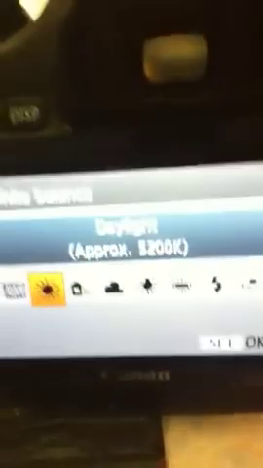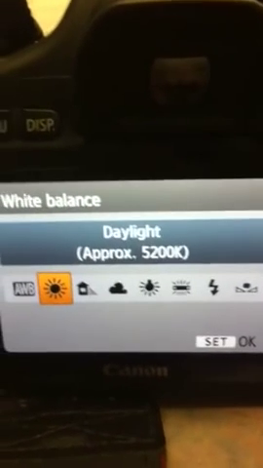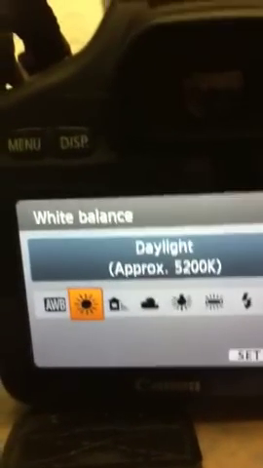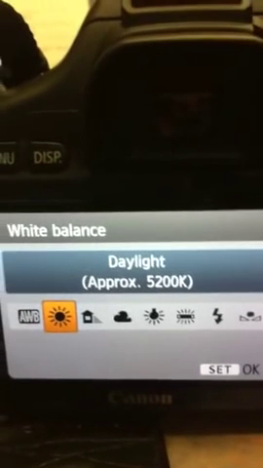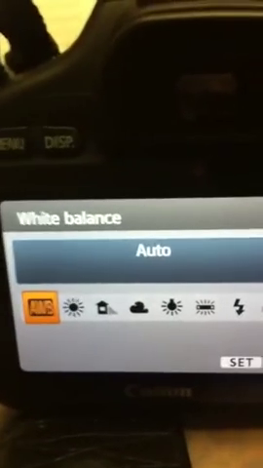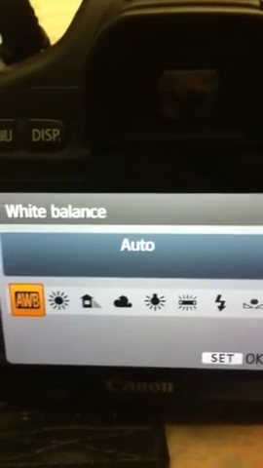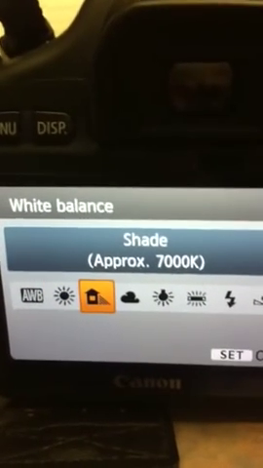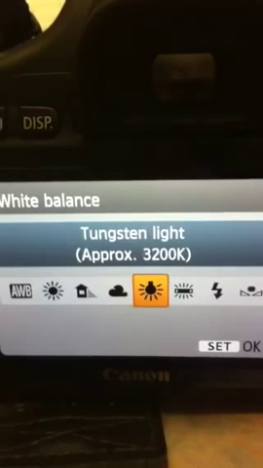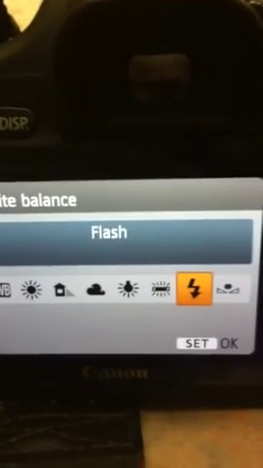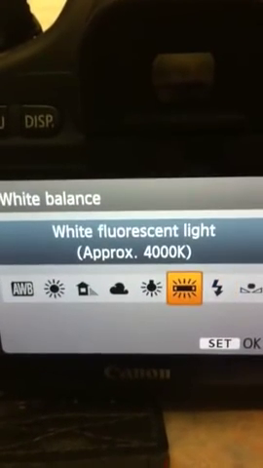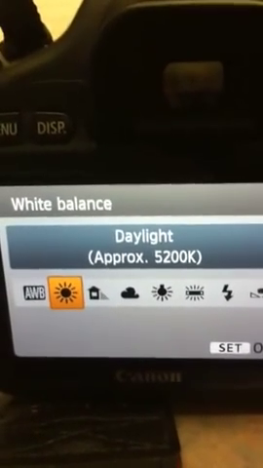Another important thing you'll notice is the white balance. If you don't have that set right, it'll really mess up the processing of the picture. It'll come out in weird, funky colors. The best realistic color will be achieved in the daylight setting. Automatic is okay, but generally it kind of really cranks up your settings and uses unnecessary amounts of ISO and things like that. But daylight, shade is a good one, and cloud. I don't really like the tungsten light or the fluorescent or the flash. They tend to be either bright blue or yellowish, and they also wash out a lot. So daylight is usually my favorite.